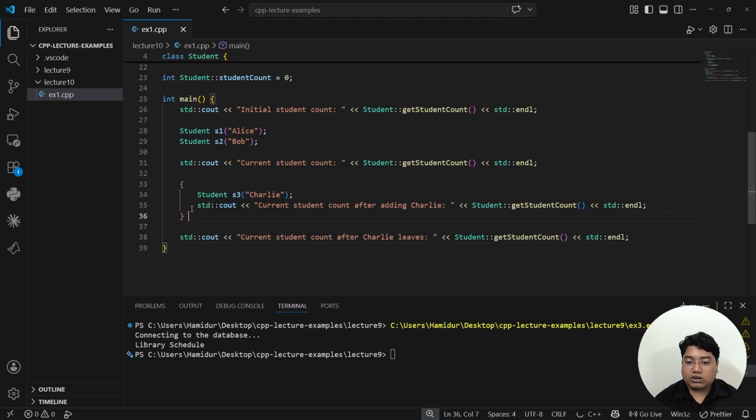So inside these curly braces, what is happening here is the student only lives within this scope. So once the scope ends, the student s3 gets destroyed as well. So what should we get here? We should get a 0 at first, then 2.